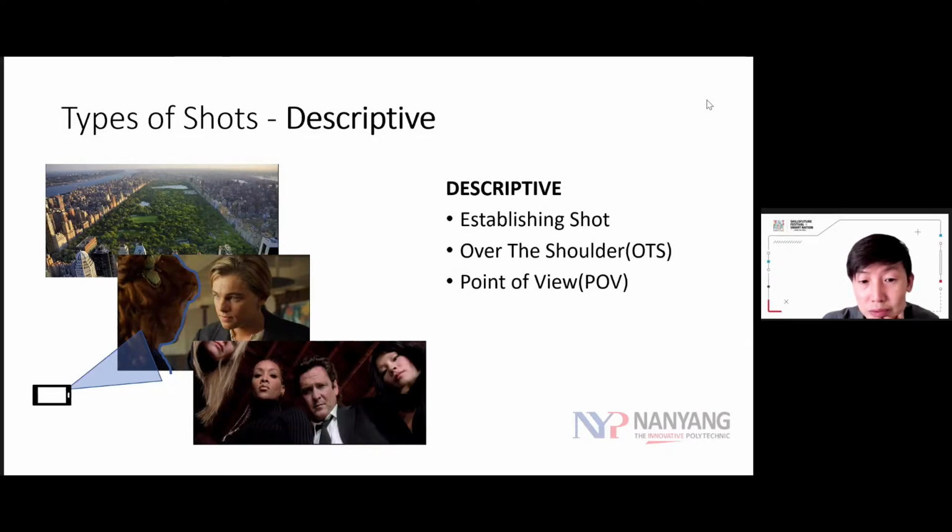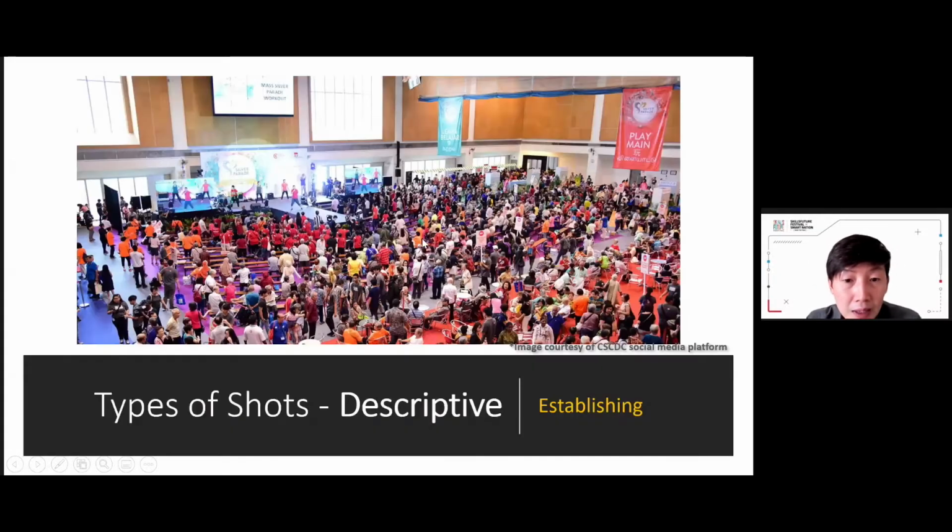Okay, so then point of view, definitely familiar, right? When you watch a show, maybe a character gets knocked down and falls down, and then the camera cuts to that character's point of view, looking at the rest of the characters. So, descriptive shots. When we watch shows, all these descriptive shots, we can also use them in your own events, for your own photography.